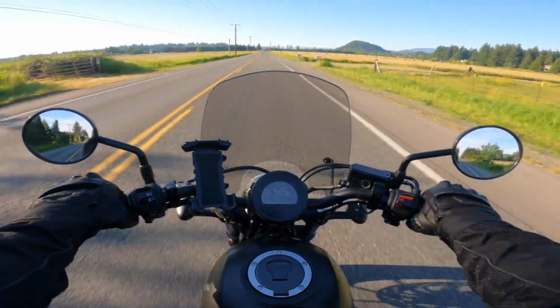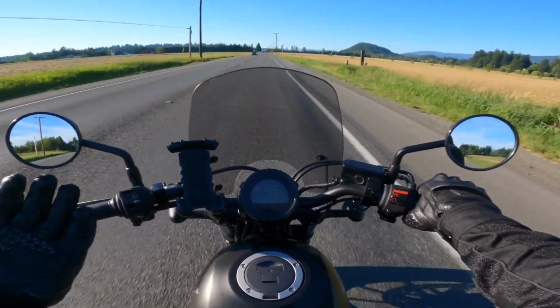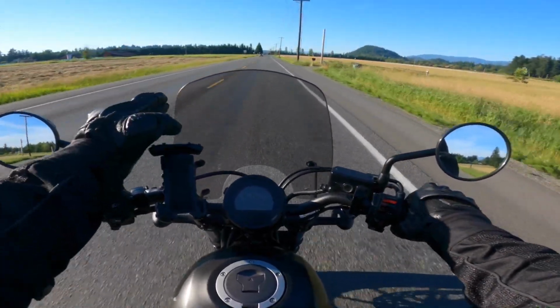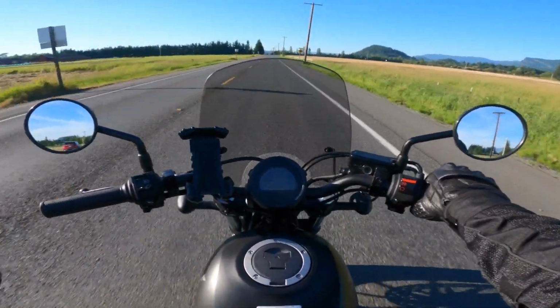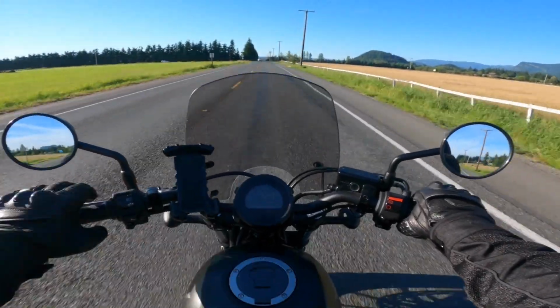The good thing is, in my head I was like, I don't know how much this windscreen is actually going to do, because it stops pretty quickly over here. It's not like a big fairing that comes way out here. But I noticed a huge difference. All of a sudden I'm not getting all this wind going straight to my chest.